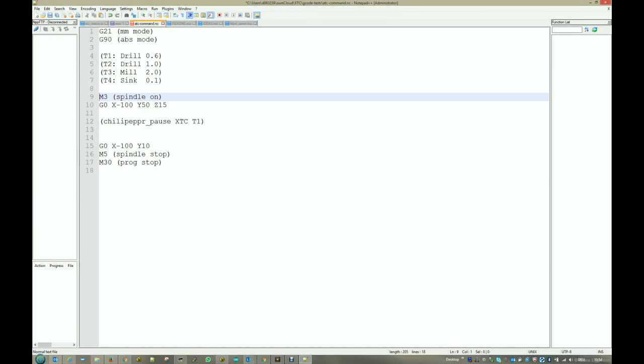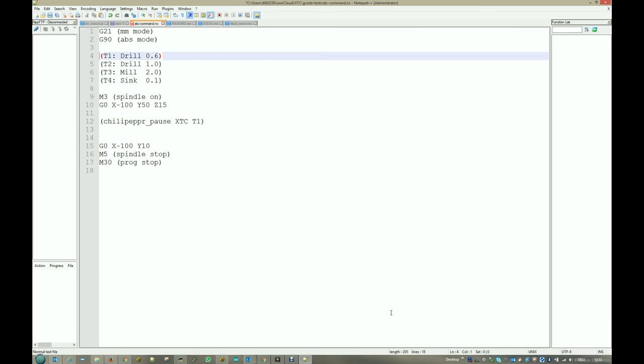The XATC macro. Here you see an example of a G-code file. First of all, we need a tool database. You see this: T1, a driller with 9.6 millimeter outside diameter. T2, a slot drill with 1 millimeter outside diameter. And T3, an example, a miller with 2 millimeter outside diameter.